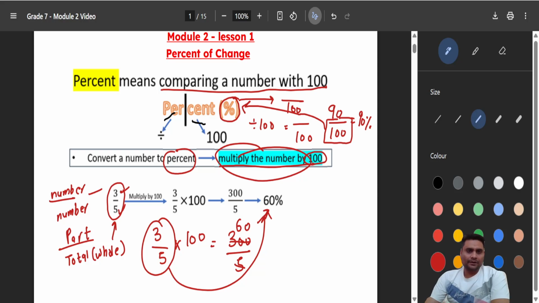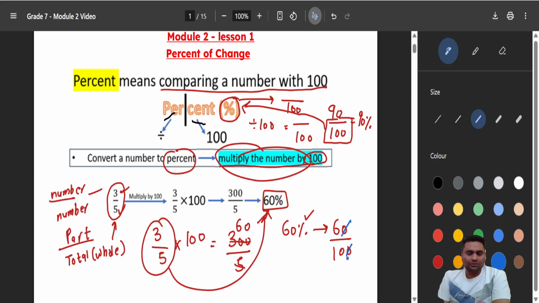Okay, so now we know the meaning of percent, and we also know how to change a given number into percent. Also, if a percentage is given, let's say 60%, and someone wants to change the percentage into a number, remember, percent means divided by 100. Now see, the percent sign is gone. This is a normal number now. How can I simplify this? In the last we have 0 up and 0 down. If you have 0 up and 0 down in the last, you can cut it, because technically we are dividing by 10 here. So remember the trick.